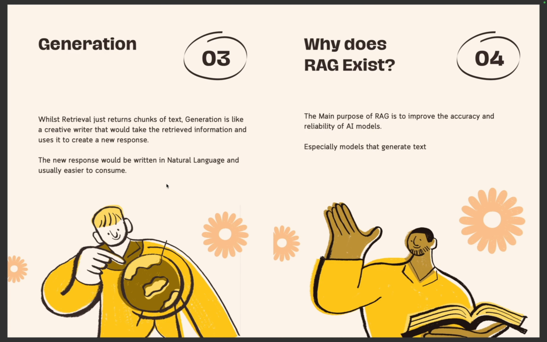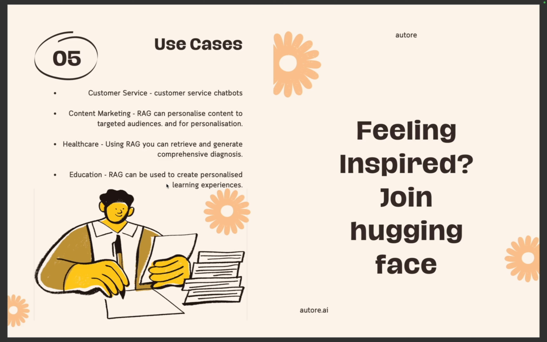So your typical use cases for RAG would be in customer service, for instance. Chatbots could be designed to respond based on RAG information. You've also got content marketing, where if you've got custom files or custom information, you could design your content to be generated based on the information within your documentation or within your knowledge base, and that knowledge base would determine how the content is constructed based on the prompts.